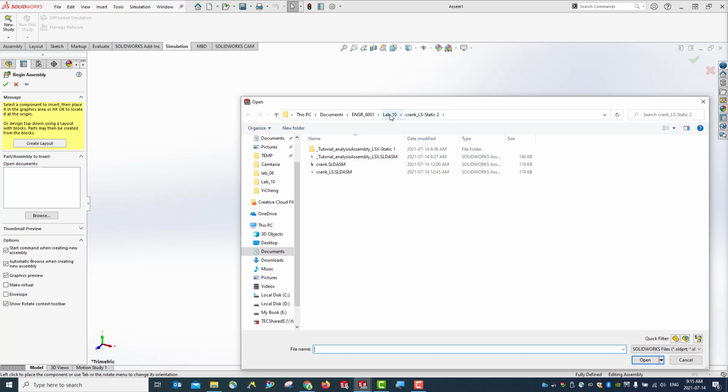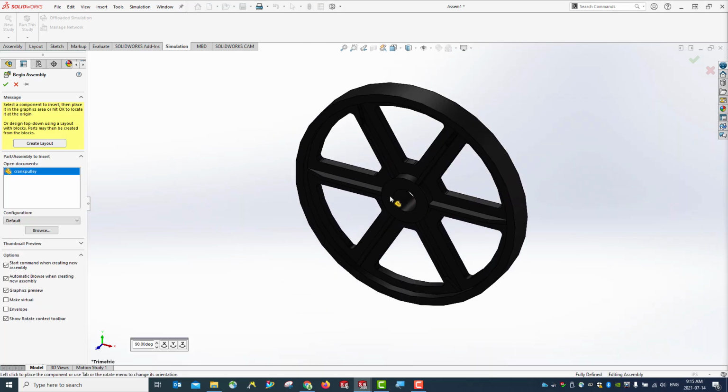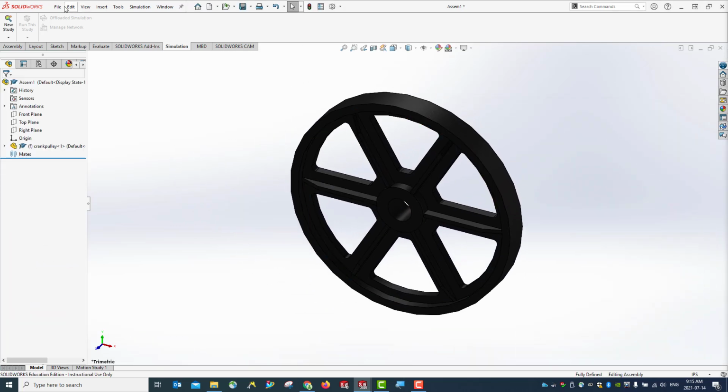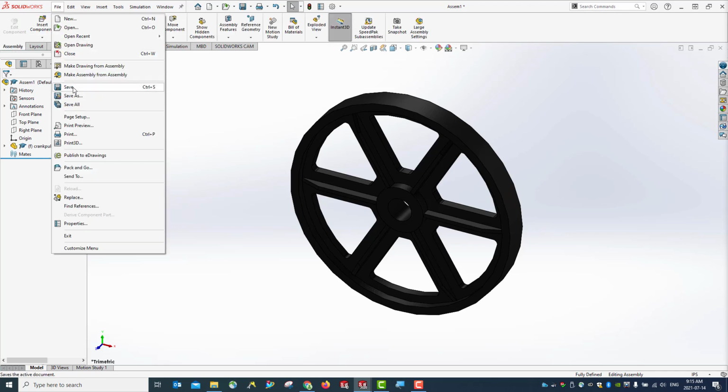The first one would be the pulley. Let's put it here and save the file before you do anything else.